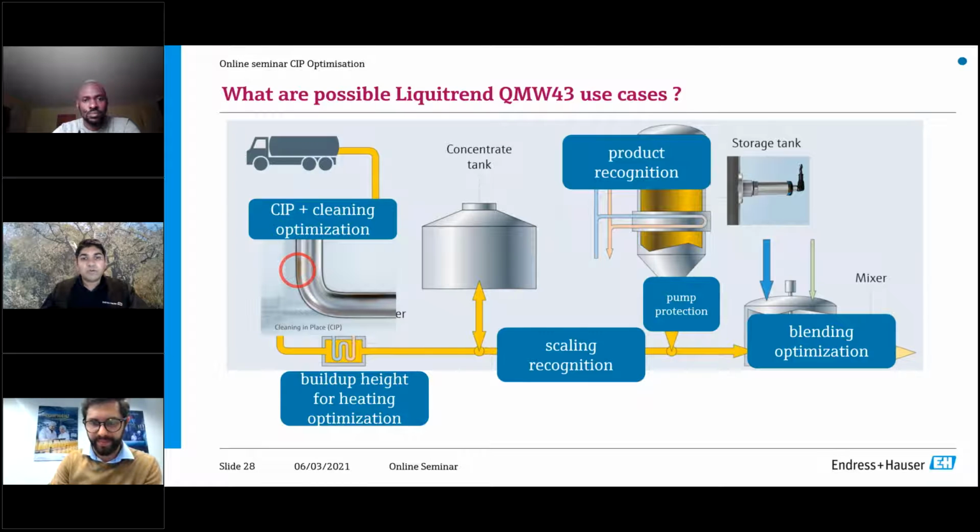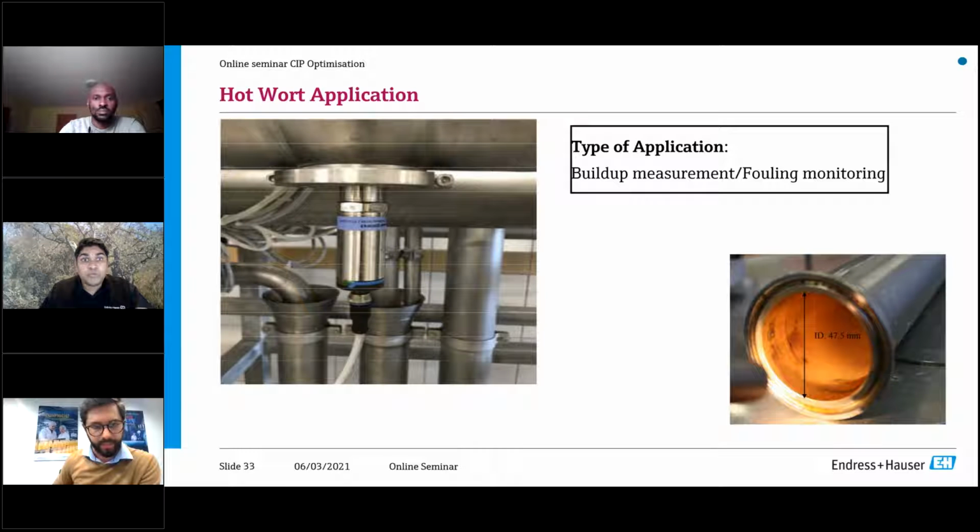No problem. With regards to some trials that we've done, and we do offer trials because, let's face it, this is a new concept. It's a new parameter, build-up analysis, that we're measuring. An application where we've done this is the hot water application. For those that are not familiar, this is in a brewery where you have wort from a wort kettle, and this wort typically causes a lot of fouling. As you can see in the picture with the pipe, there is some fouling that occurs over here, and you actually want to clean it so that you don't have this fouling, because you can cross-contaminate different batches of your brew, as an example.